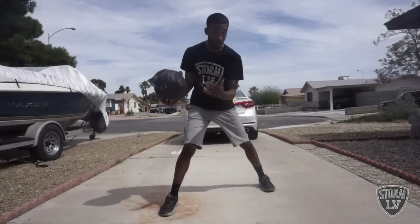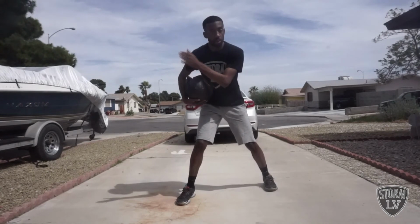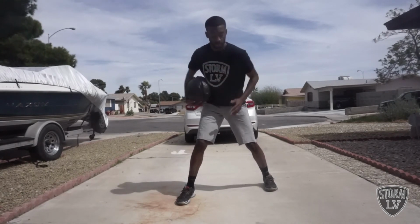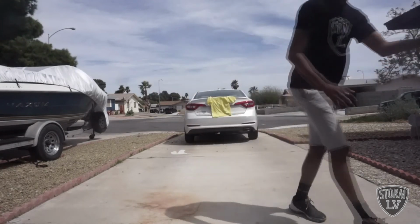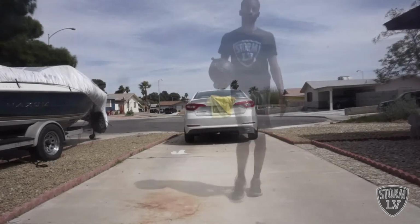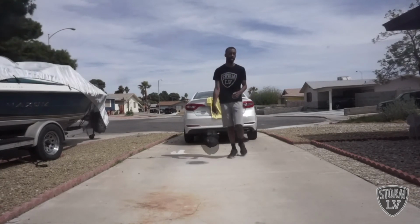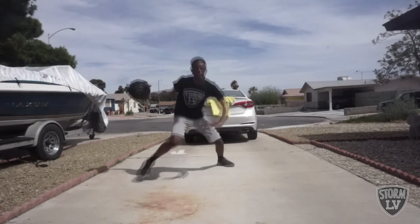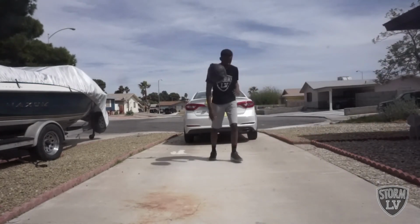And what we want to focus on, which we just did, is really getting your shoulders to sell that you're going to blow by the defender, as well as that arm up to help you sell. And now you're just going to blow by, cross over into a jump shot, layup, etc. So this is what it should look like, game speed. Low dribble, set it up, between the legs, behind the back, crossover. Get that off hand up.